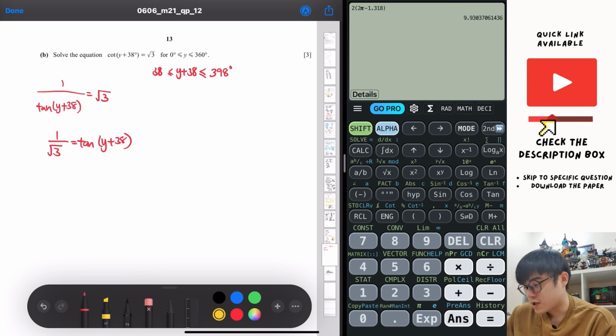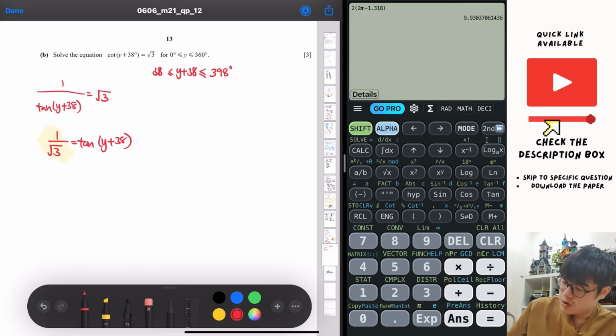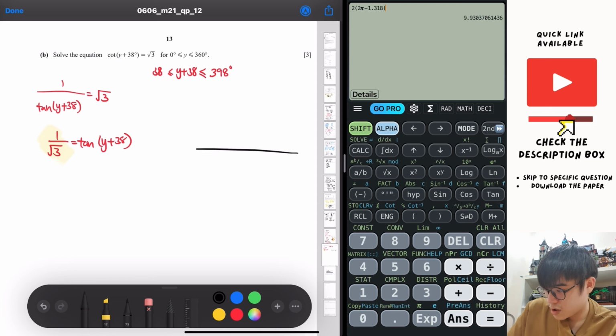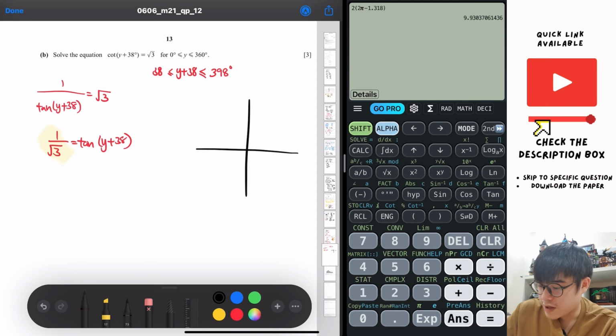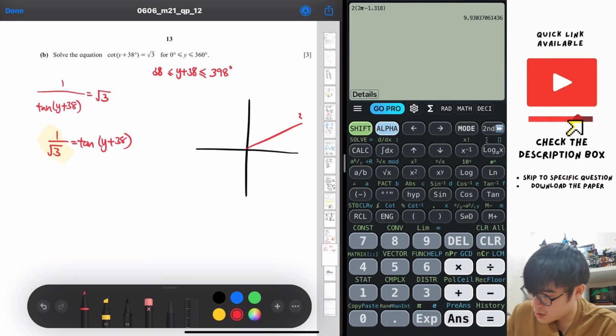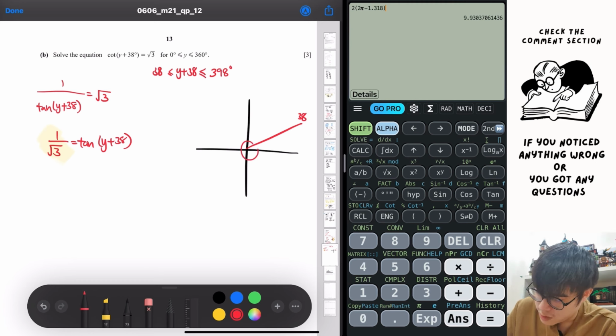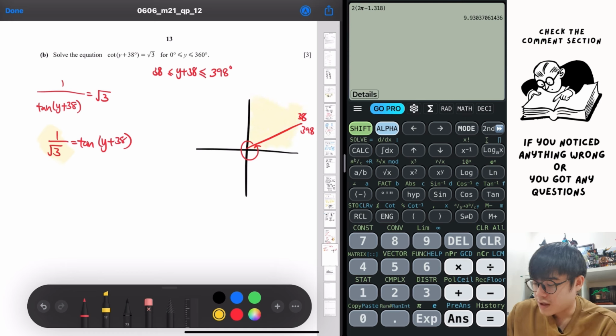So this result here is clearly positive. So let's sketch up the range. Kindly take note that they only accept the result from 38 all the way until 398. And for tangent to be positive, they will appear in the first and the third quadrant. If this is the case, then you're going to proceed and trace the results. Make sure you change your calculator back into degree mode. Okay, how do you identify this is by checking the value given in the range.